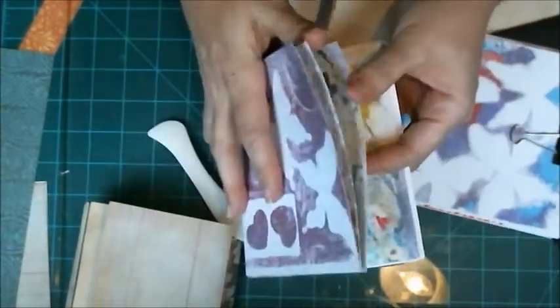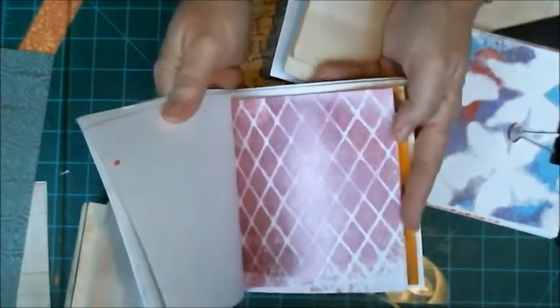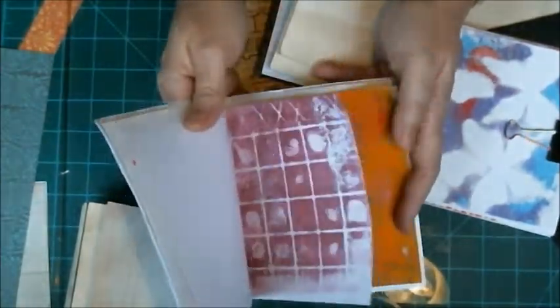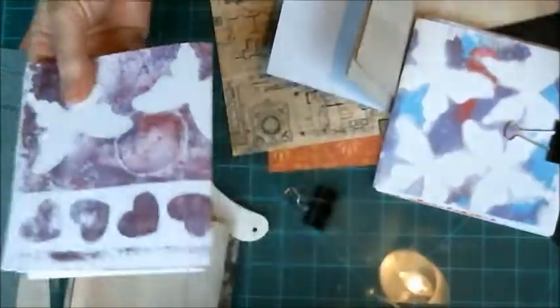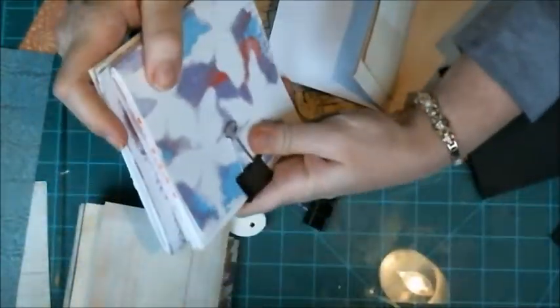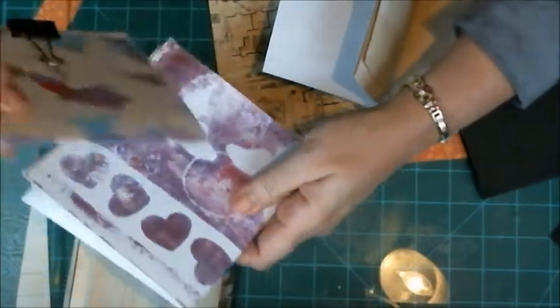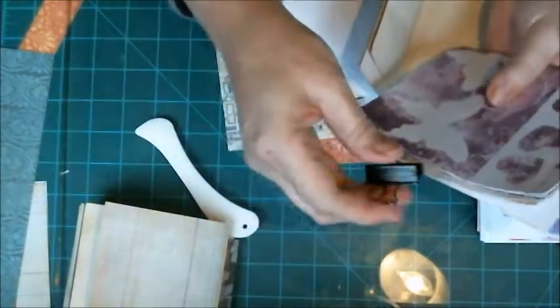This is when I first got my jelly plate, and I was testing everything out on it. I had so much fun. I really did. And then, this is not quite the same size, but almost, so they could almost work together as matching signatures.